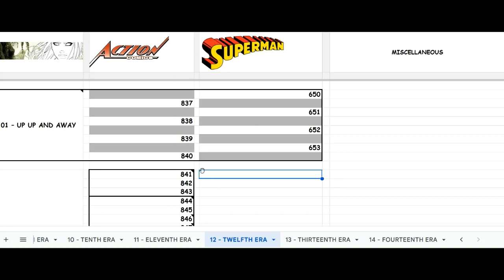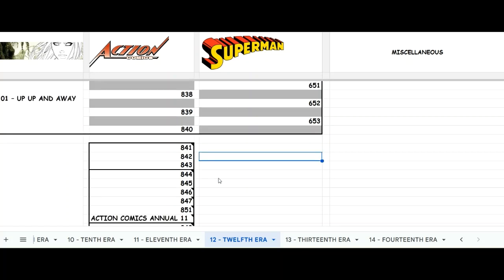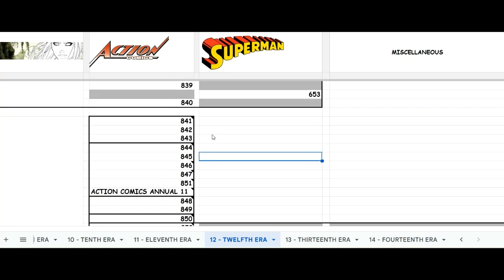This is an arc called Back in Action, and again, if you float over it, I've got the text there saying Back in Action. Let me know if you think I should reformat it so I actually have the titles on the left-hand side. I've kind of ummed and ahed on that a little bit myself, and I'm open to suggestions. As I mentioned, I've spent quite a while away just lurking hermit-like in a cave, working out the best software and format to do these guides in the future. And what I've come up with is this, which is a live editable format. So do let me know if you have suggestions.